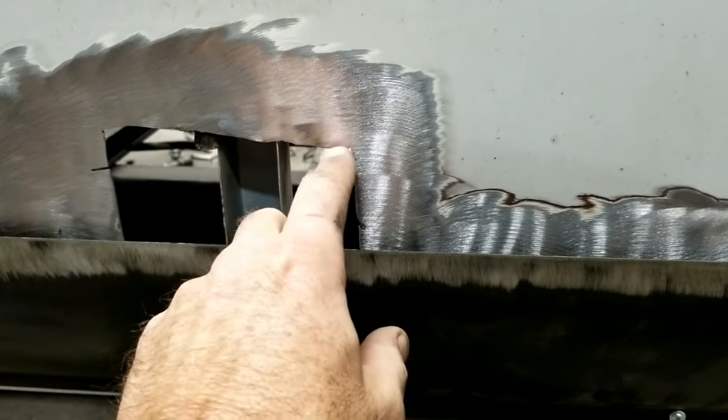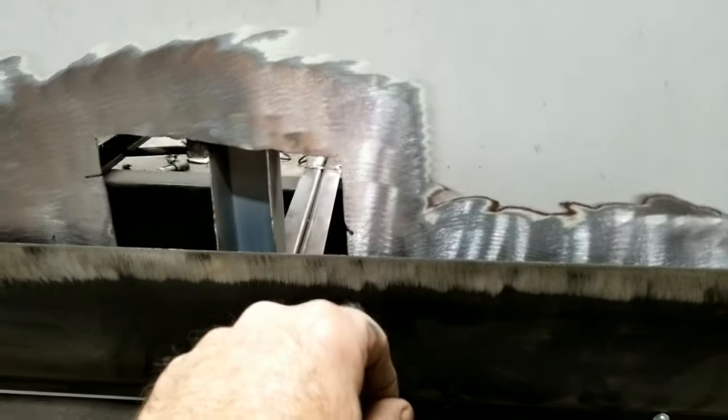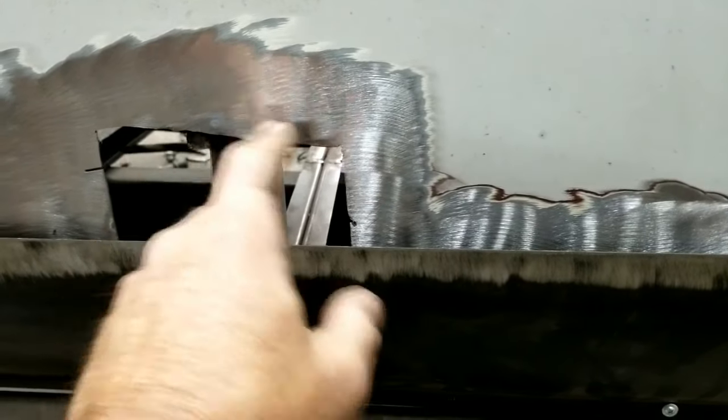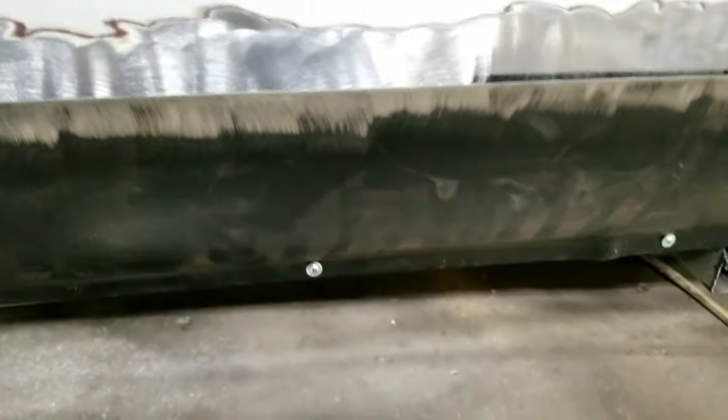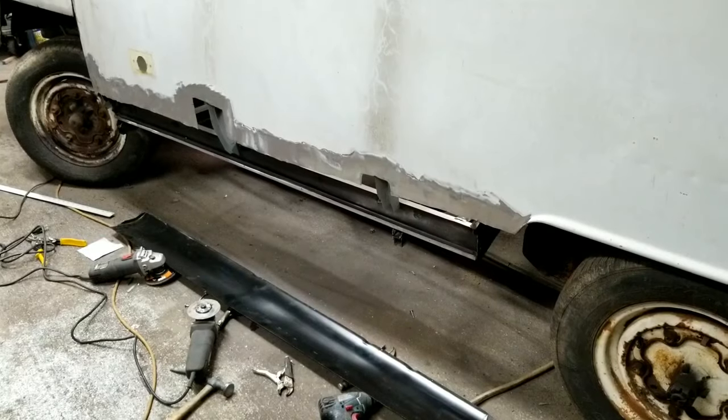I may do that off camera, but I'm not sure. And then I'll get this all ready and then make a piece for that. And then I'll bring you guys back in at some point. But I'm going to go ahead and do the panel adhesive now. I may do it all in fast motion or something, I don't know.